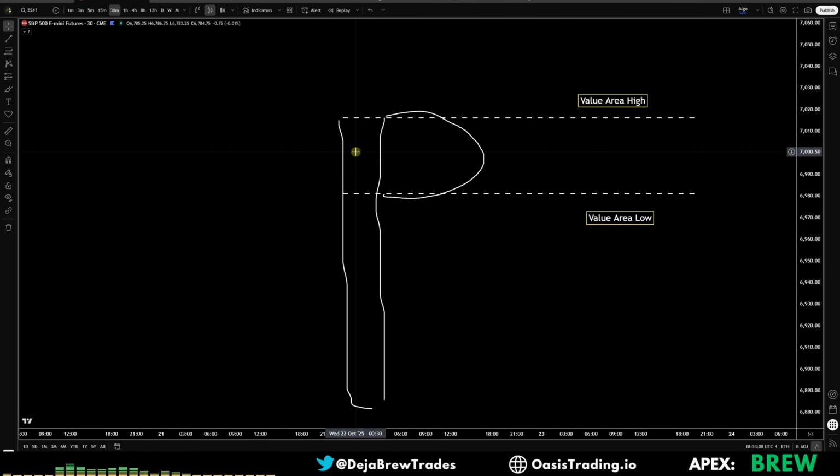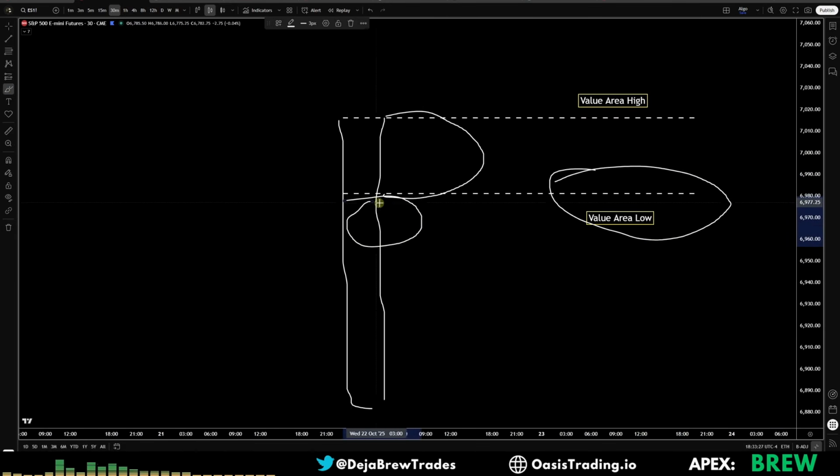Because they should have this slight bias. The bias should be pushing them in one direction, but it's not. It's failing to do so. So what happens is they begin to sell the value area low by finding value below that value area and protecting it. Remember those two things, finding value and protecting it. They find value below the value low. The sellers are strong, right? And the sellers are protecting that value bearishly.